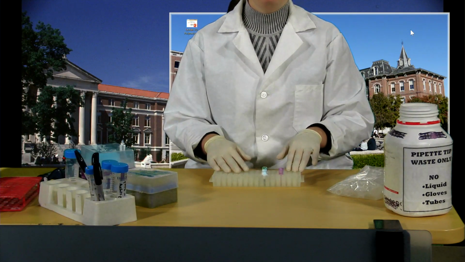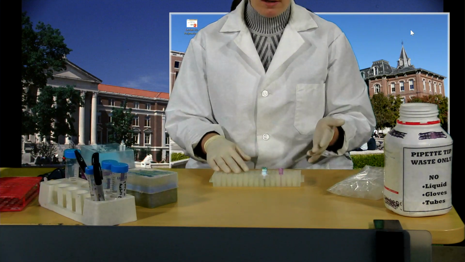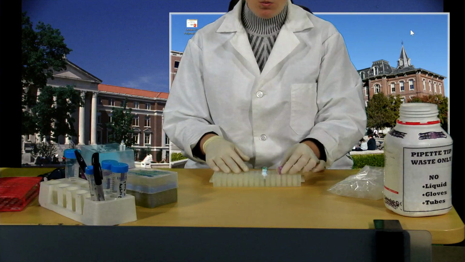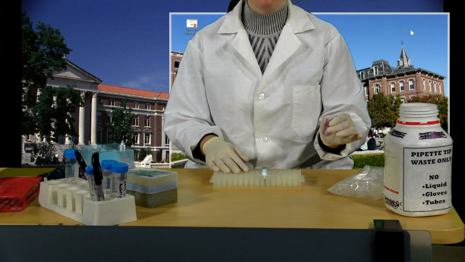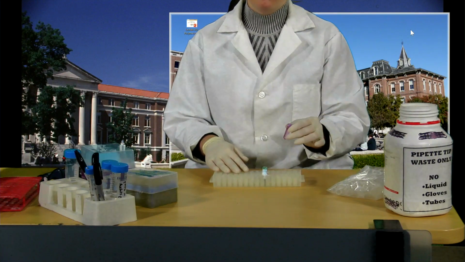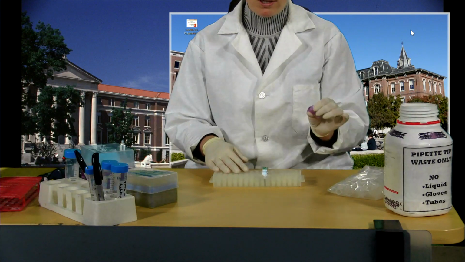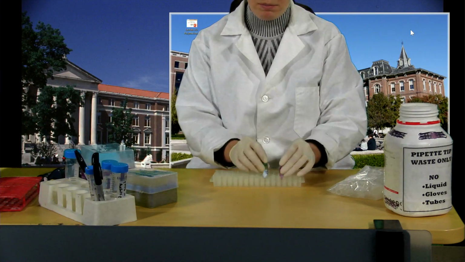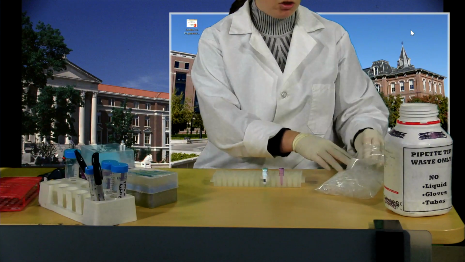Now, in the interests of saving time, I'm going to think, well, there's no reason for me not to set up an assay with the fraction as it is right now, and also with a 1 in 10 dilution of the fraction. There is no reason to not do that. And so I'm going to go ahead and make 1 in 10 dilutions of each of these two fractions here, my purified and my crude. So I'm going to get a couple of microfuge tubes here.